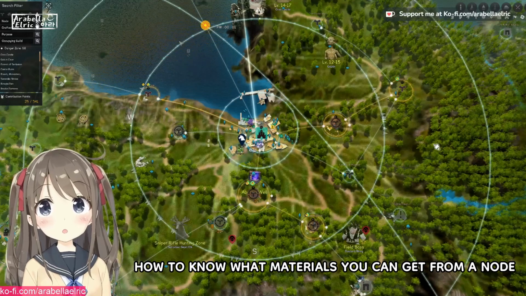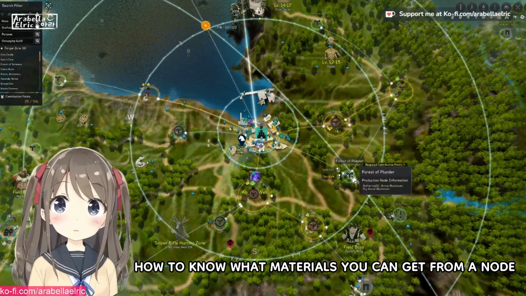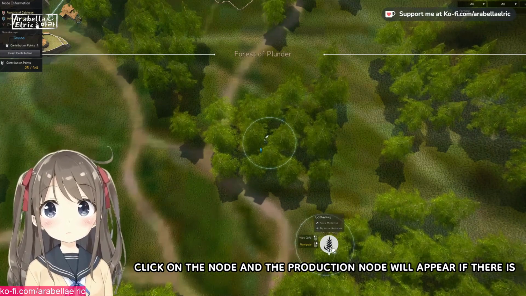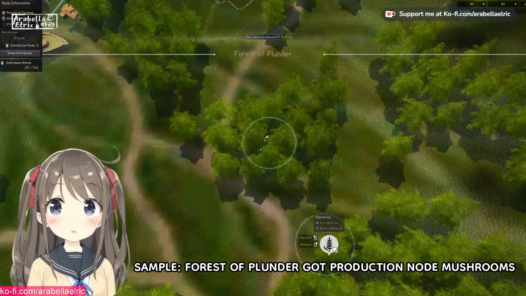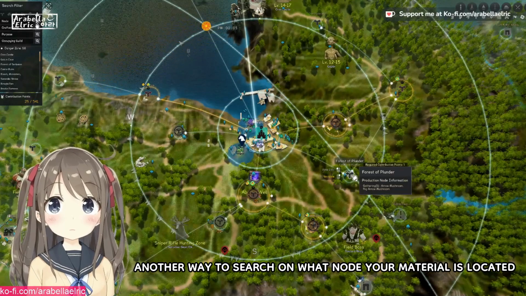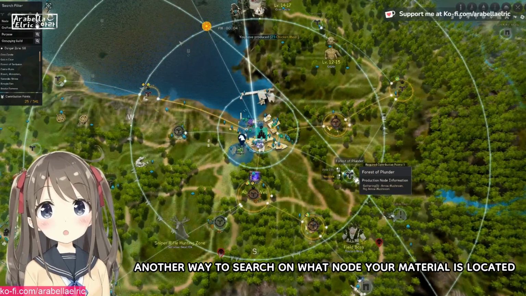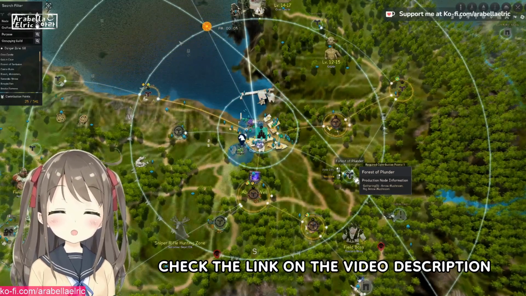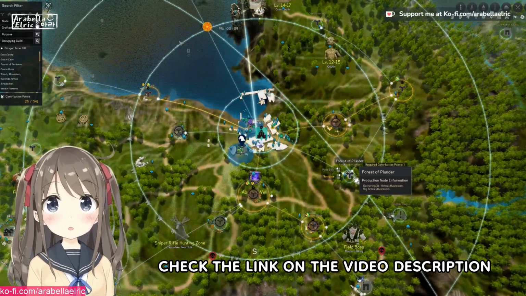Okay, so how will you know what kind of things you're gonna get on a particular node, right? Click on the node, and you can see that there is a production node, which is gathering type. So you can get arrow mushroom and big arrow mushroom on Forest of Plunder, right? So that's one of the ways to know what you can gather on a particular node. Or you can go to websites where you can type in the material you want, and it will basically show you what nodes you can go to where you can gather that specific material.